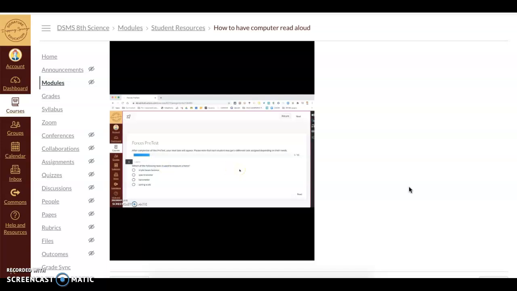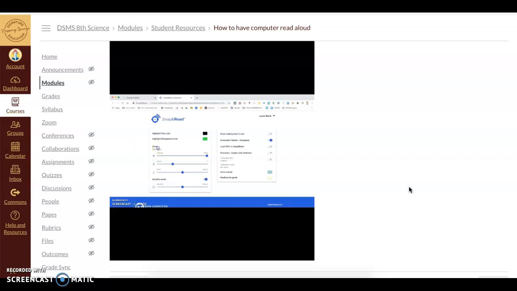The other thing that I like about Snap and Read is you can change the voice of the computer that's reading it to you. You can also change the speed and the color of the highlighted word as it's going along. So we're going to go back up to that Snap and Read extension, the one that looks like the crosshairs up in your Chrome. You're going to go to Options and look for that Settings wheel.